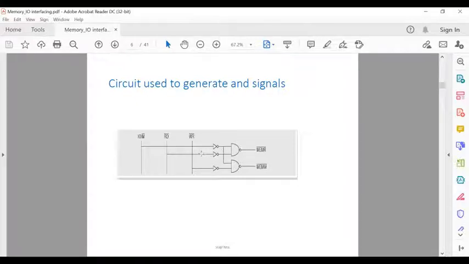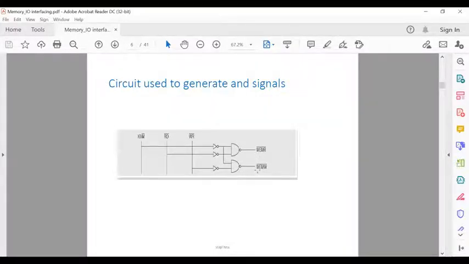So that means when these initially get 0 0, it will be 1 1 at the NAND inputs, and we know that the output of any NAND gate will be low if all the inputs are high. So if both are 1 1, the output will be low. So what will be the signal? The combination of these will be the memory read signal, which is generated over here. And for the memory write signal, in the same way, the IO/M bar signal must be fed into another NAND gate circuit, and the write bar signal is connected via an inverter to that NAND gate input, so that the inputs of this NAND gate will be high and the output will be low, where this memory write signal is generated. Okay, so these are the two control signals.